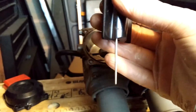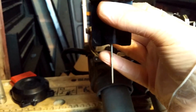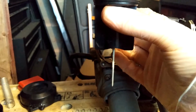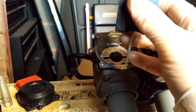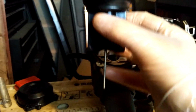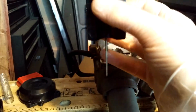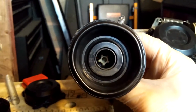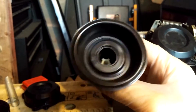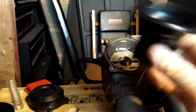And then you have the needle. The needle is tapered. The needle deals with low throttle to mid throttle stuff, I think. That sits a bit further down in the carb that I showed you before, in a little brass fitting. And as that raises up with this whole thing, more fuel starts getting let in. It acts as a little restriction. And that's held in place by a little plastic white cap that the spring rests on. And the spring obviously pushes this back down to position. It all slides up and down inside there.